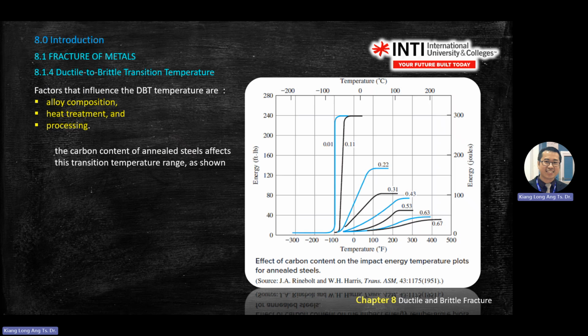You'll see this graph in your lab handbook. Here you see the energy. This one is in imperial, this one is in joule. Left hand side, right hand side, we are using the right hand side. Same thing, it's just that we are using joule, the SI unit. The temperature here has two axes, one is Fahrenheit, one is Celsius, and we are referring to the top. Our lab will be around 25 degrees C, or sometimes quite hot, you can go to 28. So we'll be here, and you just read the energy here and there.